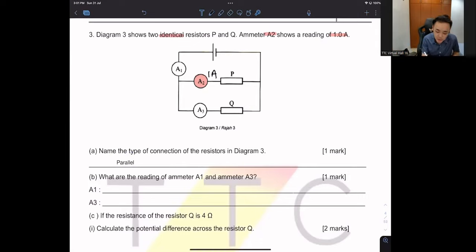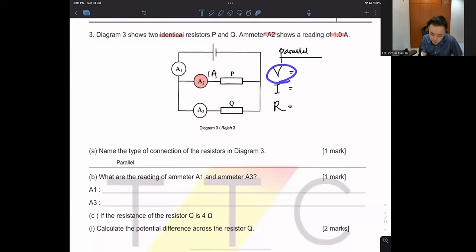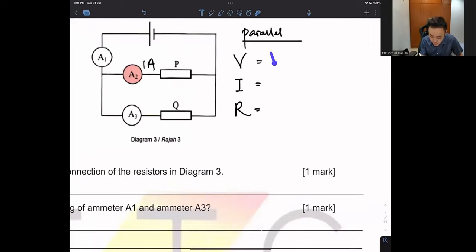Now, you say parallel, right? Now, speaking of this, do you remember the parallel relationship? We got normally two types, generally, right? Parallel circuit. Now, always remember V-E-I-R, right? For parallel circuit, what are the relationship between all this? For parallel circuit, number one, what about the voltage? Parallel circuit, voltage is actually the same one. So let's say V1, V2, V3, V4, V5, they are all equal.